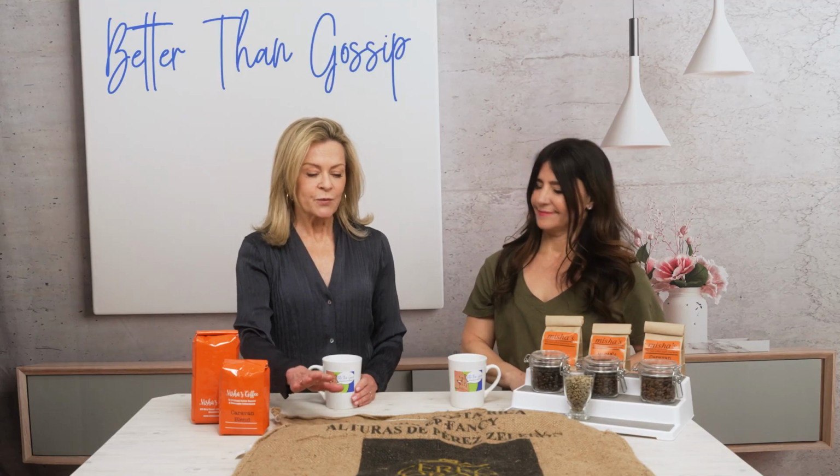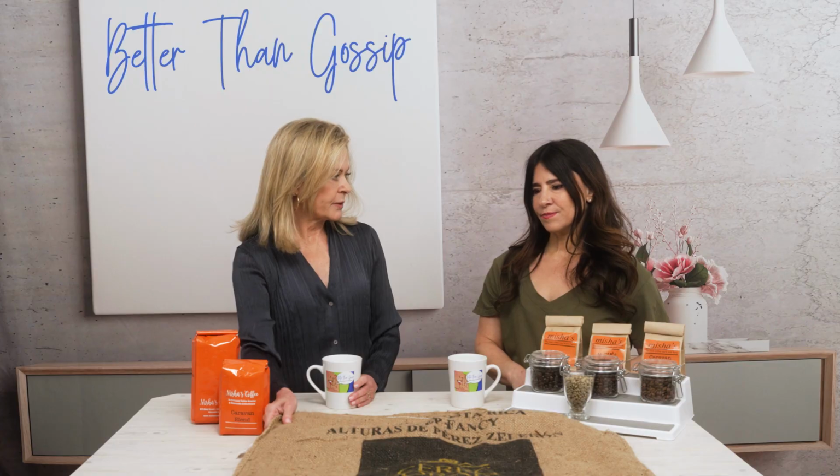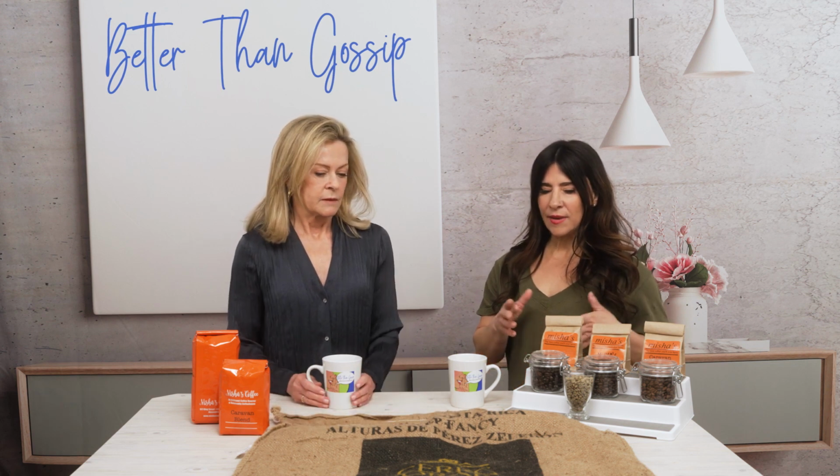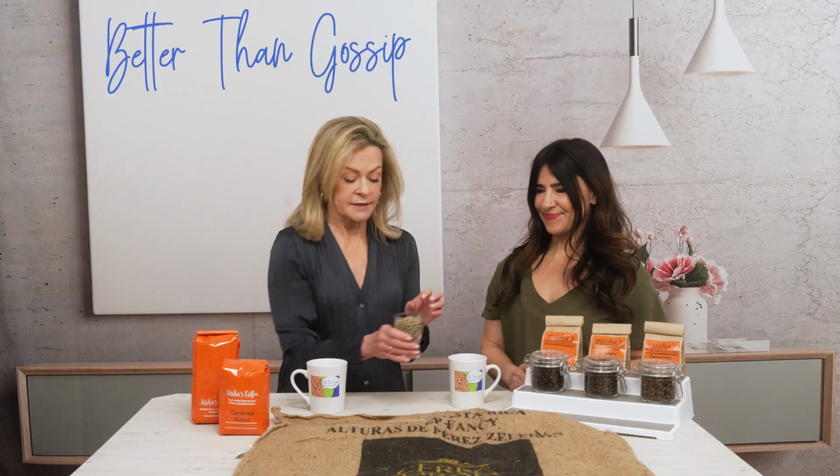It's really cool because when you're in the coffee shop, when you're at Misha's, you can see all the bags stacked up in the back of the shop, and some of them are really elaborate and beautiful. And this is a food grade burlap, and then usually the beans are in something else inside of this, right? Yeah, it's pretty interesting. In the past, it was just in burlap. Okay. And then now they will often, not all of the time, but often be in a plastic bag as well that has a specific name they're tied in. Mainly that is because the burlap can get cut and you lose coffee. You could lose beans.